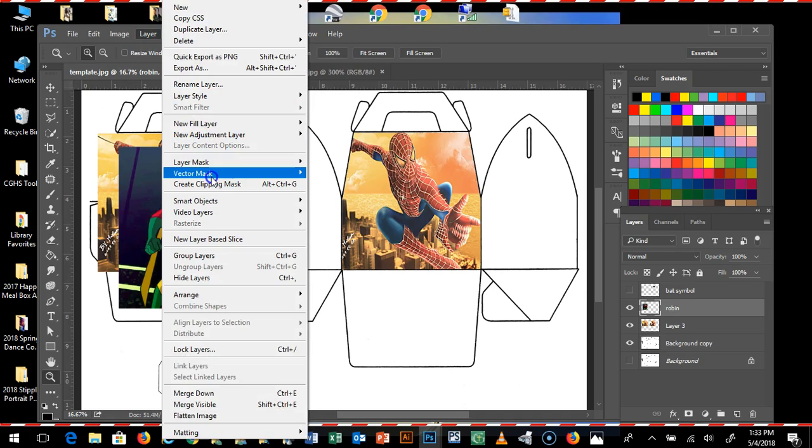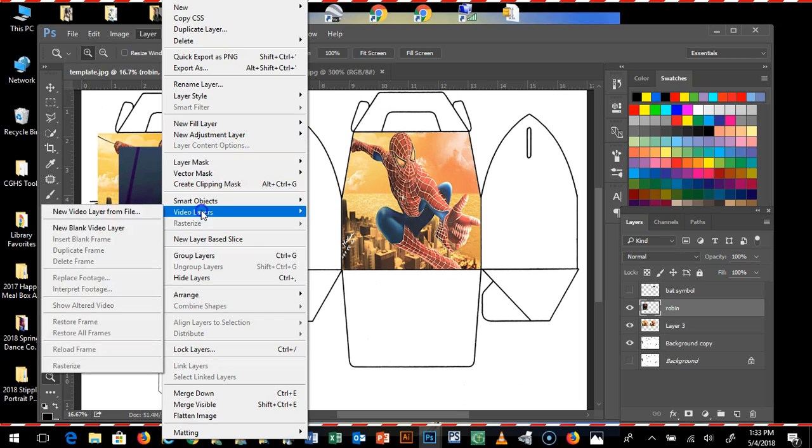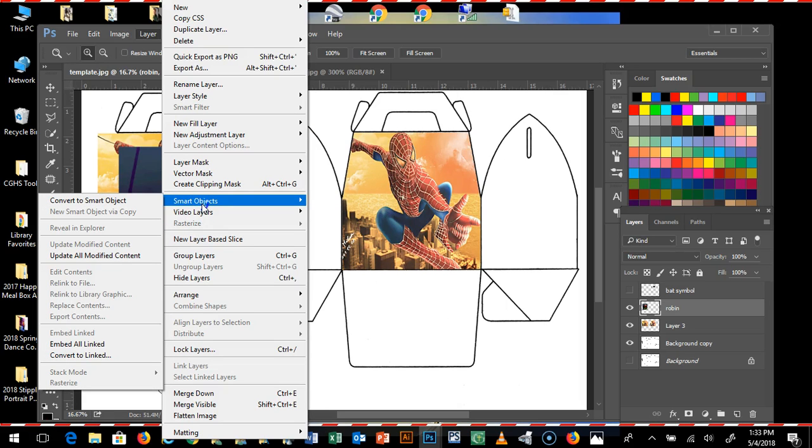We don't need to worry about most of these in the middle, like layer masks and vector masks, smart objects. Just try to stay away from that stuff as much as possible. If you do accidentally create a smart object by dragging something in weird, just know that you can rasterize the layer, and then it'll fix it.